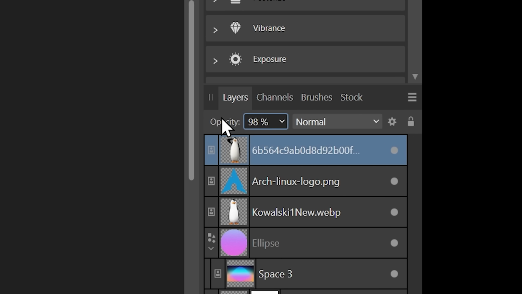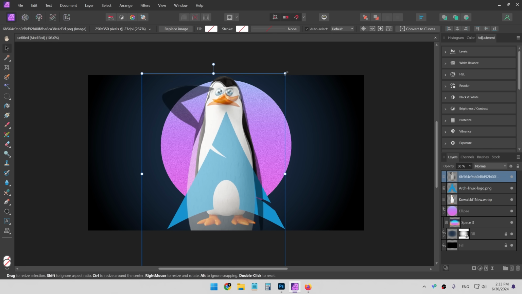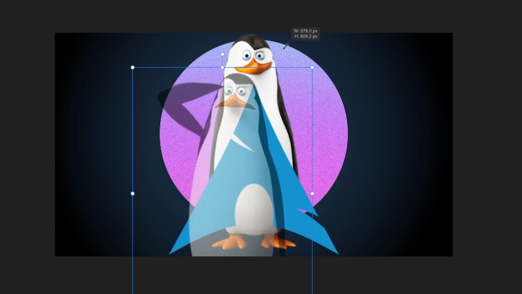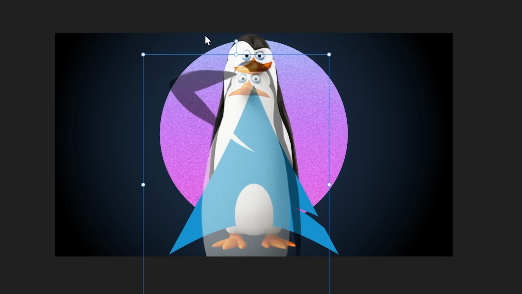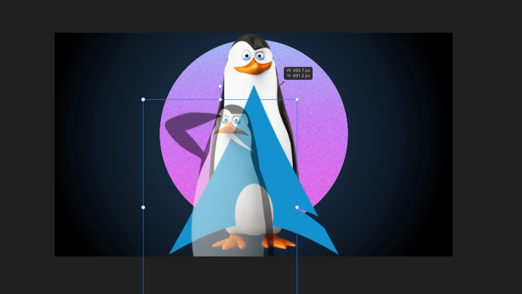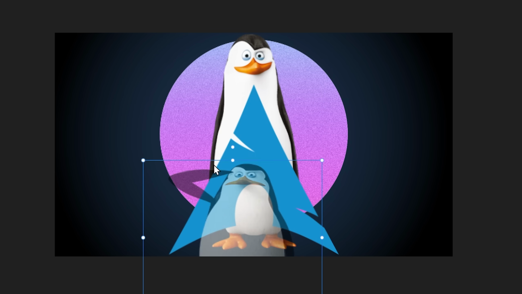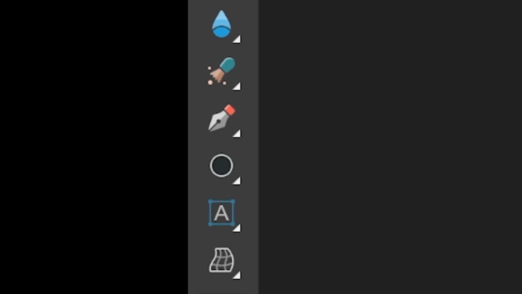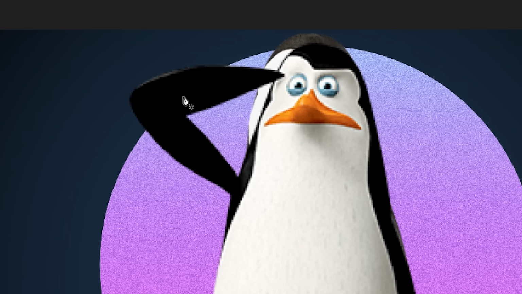How do I decrease the opacity? Beautiful. Oh, this is so strange. When I'm resizing from the corner, I don't have to hold shift to resize proportionally. And if I'm resizing from here, I have to hold shift, which is so annoying. Just make it the same. Make it so I either have to hold shift or not hold shift to resize normally, because I keep just doing this all the time. There we go. And let's try the pen tool to recreate the arm.